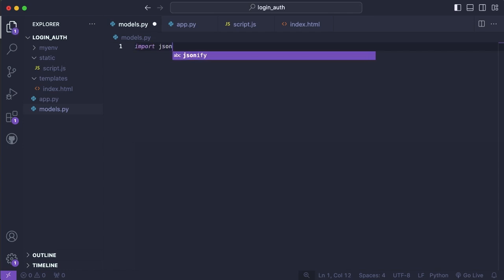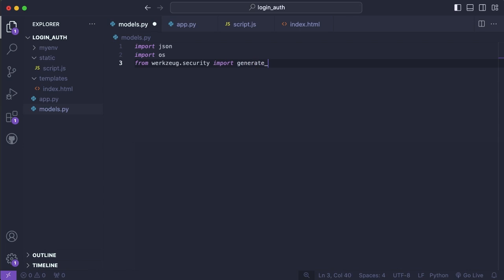So first of all, we're going to import JSON. We'll import OS, and then we'll say from werkzeug.security, we're going to import generate_password_hash and check_password_hash. So this is going to be a way of us taking a password, creating a hash of that password, and then checking the hash every time they log in to make sure that it actually works, or to make sure that they both link up correctly. And then if they do, then we know that they've got the password correct. So this is a more secure way of storing a password rather than just having the password.